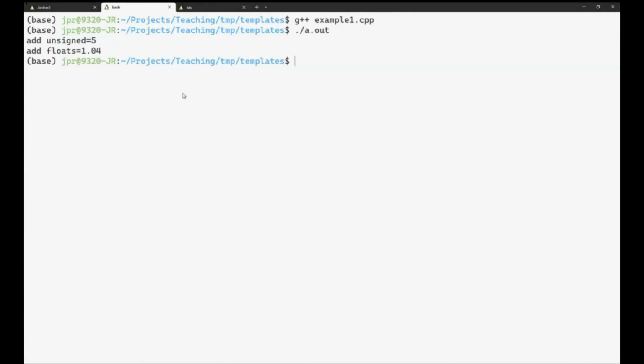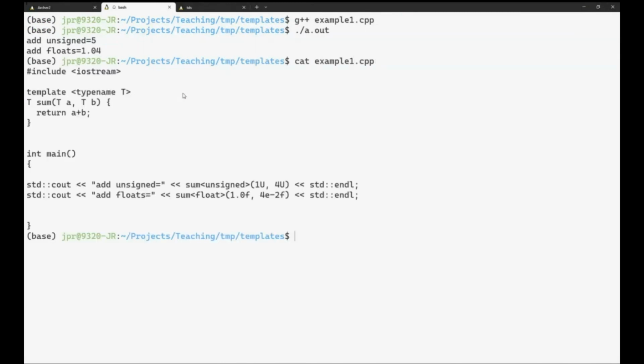You can see here we've simply added, in example 1, very simple, an unsigned 1 and a 4, and we've printed out an unsigned 5. But exactly the same function has chosen an entirely different type and performed the same functionality but on a different type, and we've had to write the code to do this once.